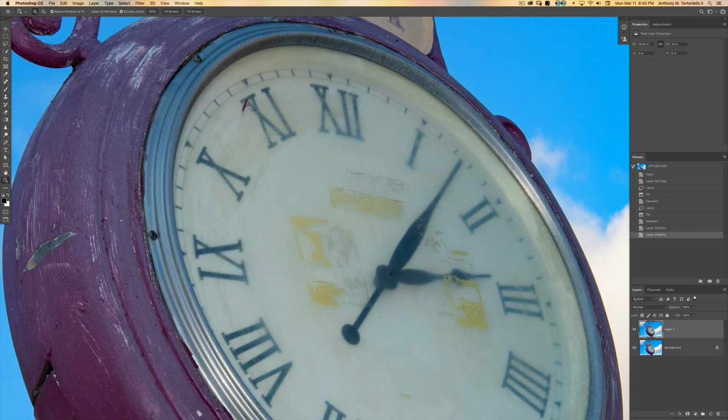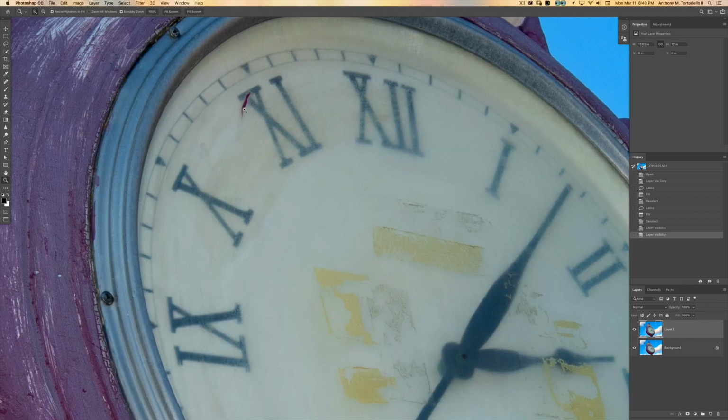Too bad they don't do anything to restore this, but regardless, I'm going to go to my tool panel over here, and if I hit J, it's going to select my spot healing brush tool. Now for certain things, this is really great. For something like this little mark, it could possibly work well, and what you want to do, in theory, is make it a little bit larger than what you're trying to get rid of.